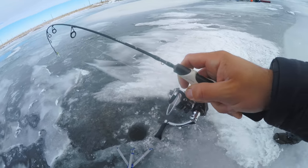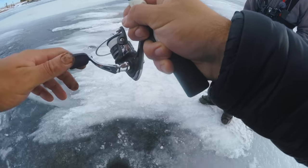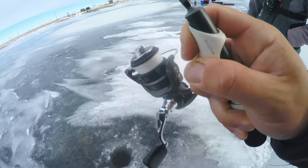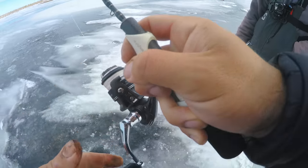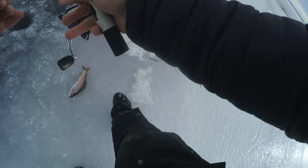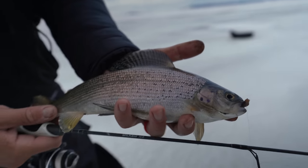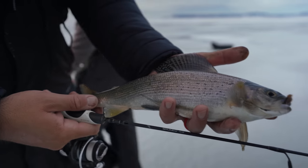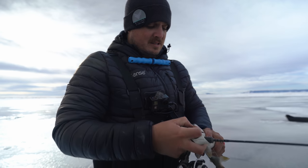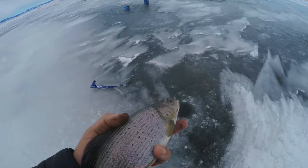Yeah, you definitely need to get one - this is a big rod too. Jebus, if it's a giant cutthroat though I'm gonna be mad. It's kinda moving slow... oh it's a grayling! Is it? A grayling - cool! That's a little prettier one, a little bit bigger one. That is a cool looking fish! Thanks for the grayling, Josh - that one's way prettier, Cole. We got the right one on film. I'd say I'm probably pretty dialed on the grayling bite. These guys are out here trying to catch rare mysterious Yellowstone cutthroats and I'm living the grayling life. That is freaking cool though, Cole.